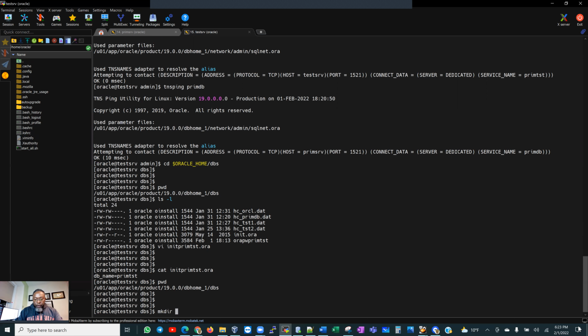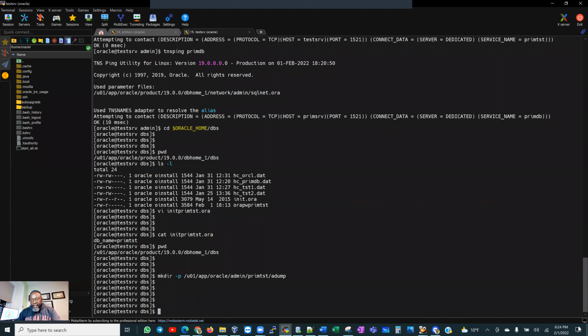Make dir minus p, so that it creates a parent and subdirectories: u01 app oracle admin. Under the admin, I want to create a folder for primtst, and within that folder, I want to create the adump directory. If we don't have the Oracle admin primtst adump, our duplication is going to fail. So we go ahead and create that directory because we need it.